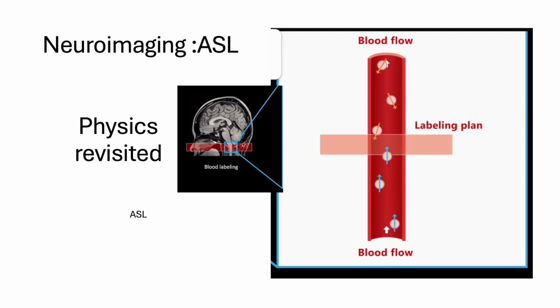Now we're going to briefly touch upon perfusion imaging. ASL, or arterial spin labeling, is a non-invasive technique which utilizes blood-water protons as an endogenous tracer. It works on the principle of magnetically labeling arterial blood water molecules below an imaging slab, and these are then selectively inverted into the plane at which it is applied, like this.